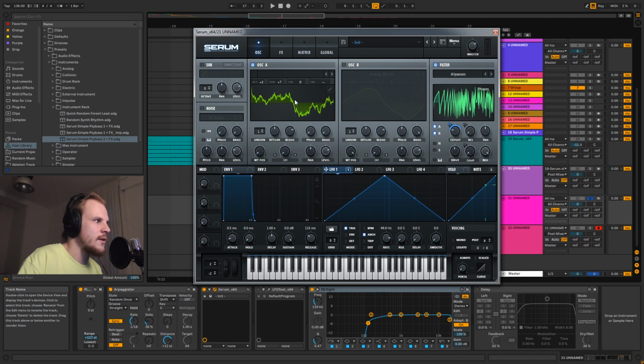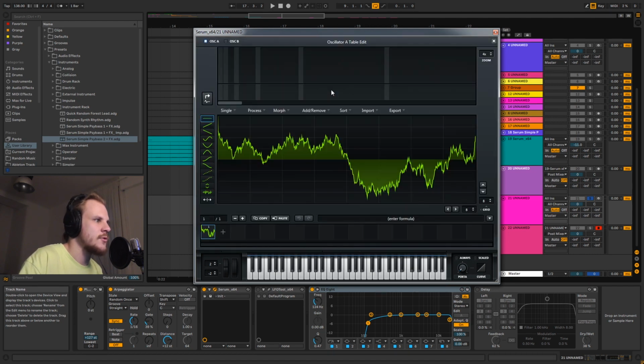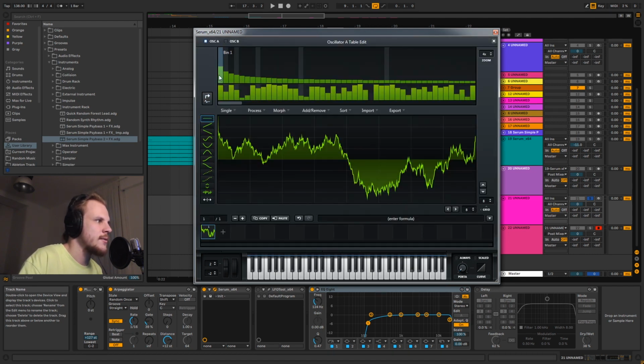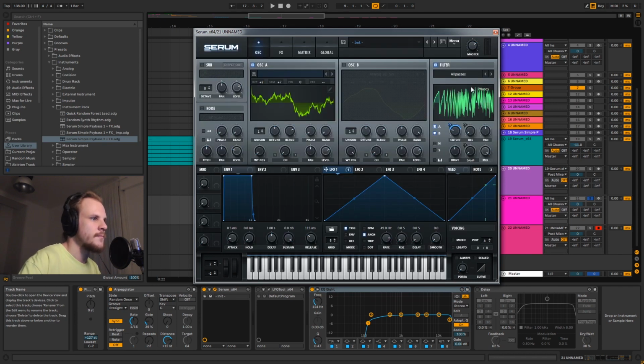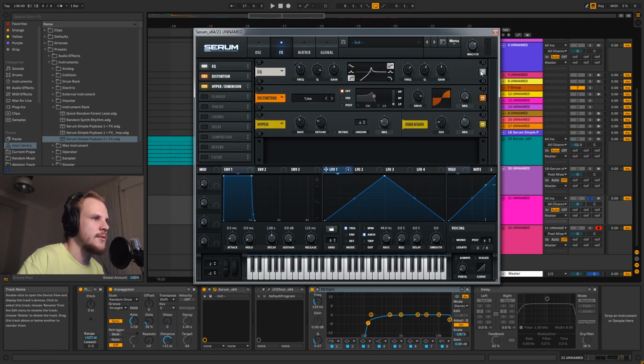Now the source sound doesn't really matter. What actually is this source sound? Let's open it up. You can see that it's a saw wave with its phases all randomized. So we get random phases for each frequency. That, together with the way the all-pass filter works, generates this tone. So let's turn this off here.